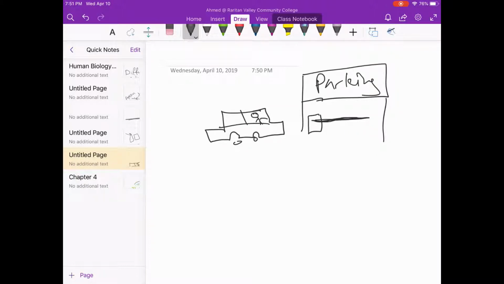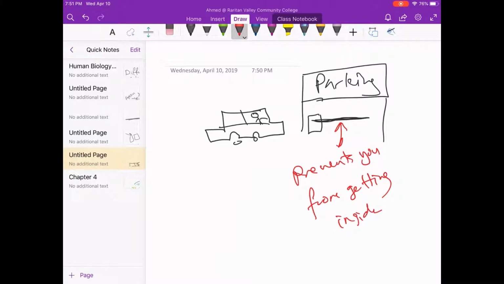So this bar prevents you from getting inside, unless you pay some money or you get a ticket from here.